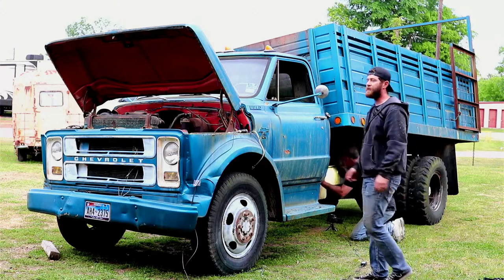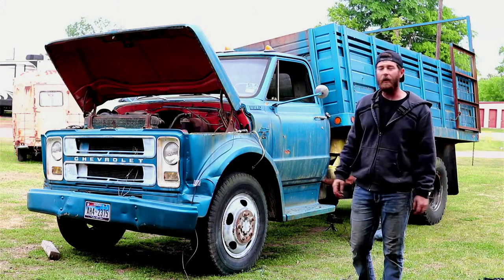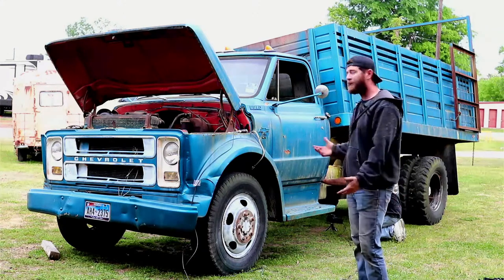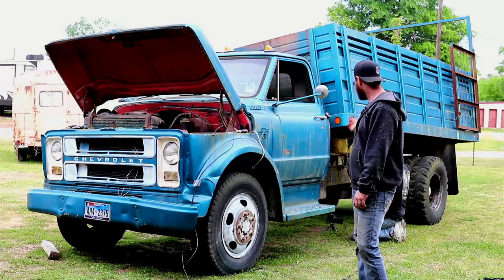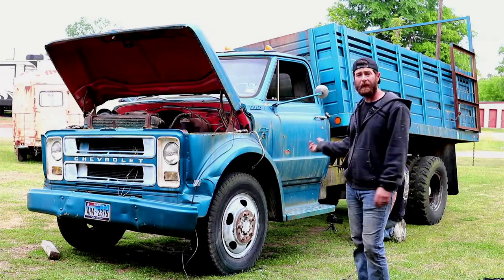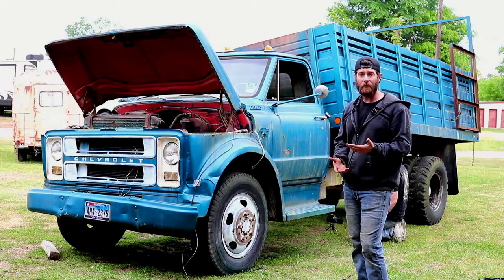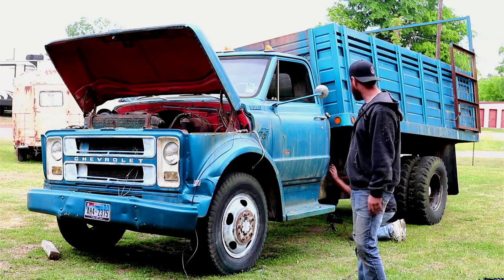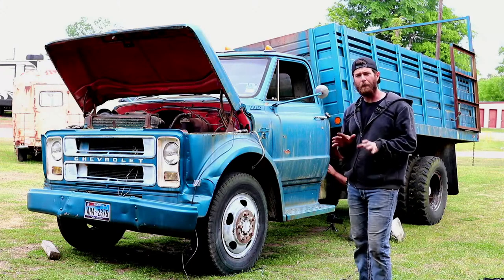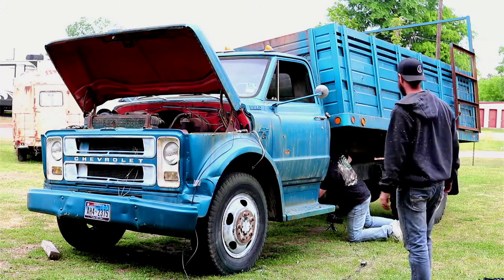Well, guys, I think we should try to see if she'll move around a little bit more than what we did a while ago, so I don't think the bed's going to work. We're not really prepared for that. We're going to have to figure out if the pump's bad in it. The shaft going to the pump is spinning, and it's leaking out hydraulic fluid there, but we just don't know if it's got enough to actually make it work. You can hear the motor bog down a little bit, but it's not even trying to tilt the bed back.